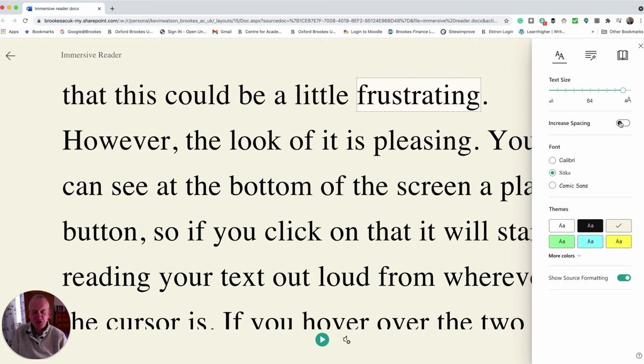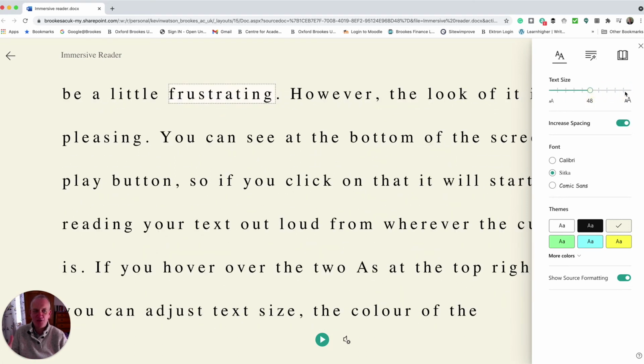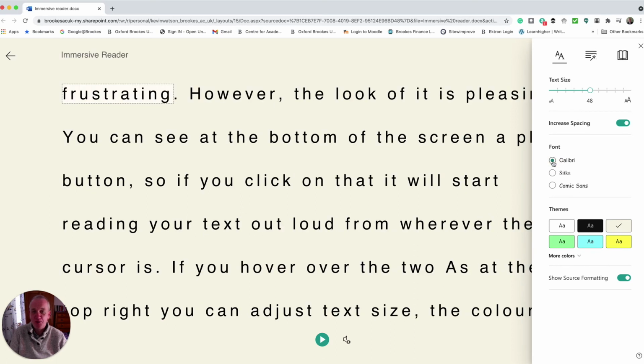There I've just changed it back to its default setting, but if I take it back up again, you'll see that the letters are further apart than they were, and that kind of reduces that sense of the text being crowded. You can choose different types of font according to your preferences. Here on this bit, you can change the background color. So there's quite a few things you can change about the look of the text.